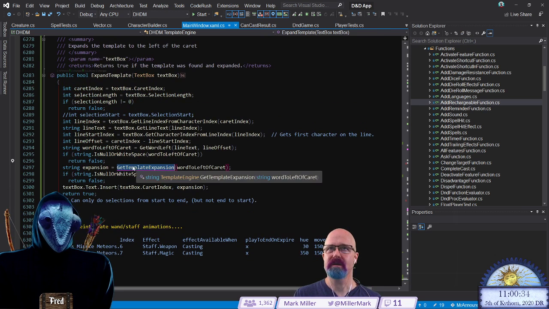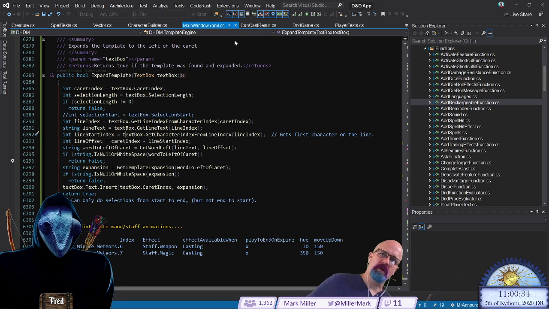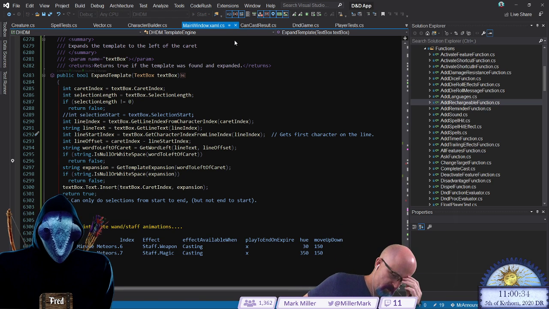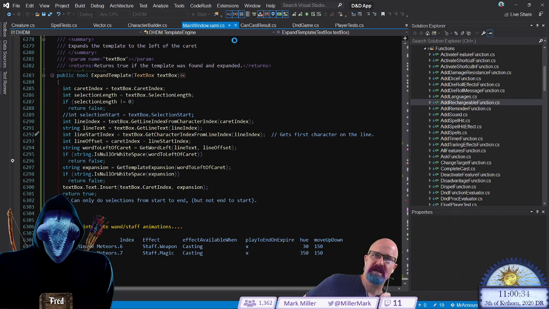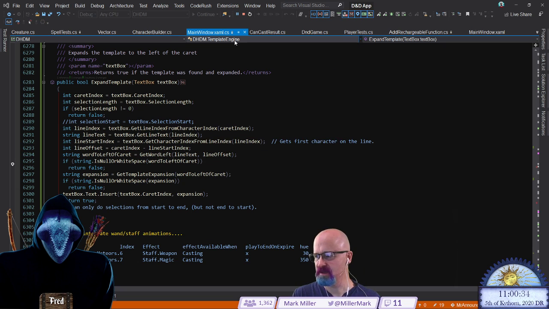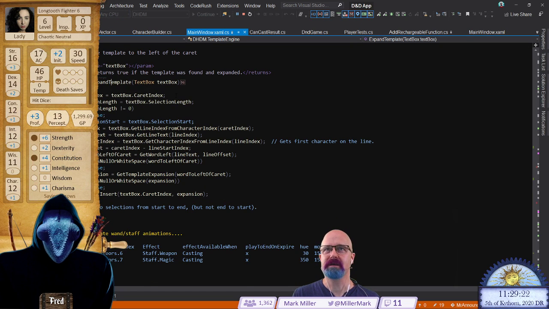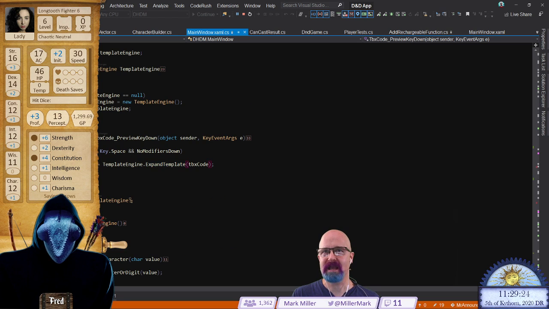So now we've got code that I think, if we type in the word if, it's going to work. Now one problem though, I just realized we don't have code that's deleting the template name to the left. We need to delete the text that was just typed in. But the return true from expand template should come out and say it's handled, which means the preview key should never hit. That's kind of what we're looking for here.